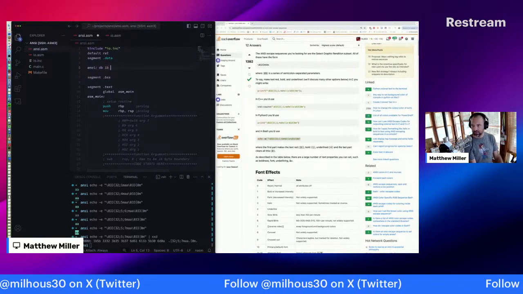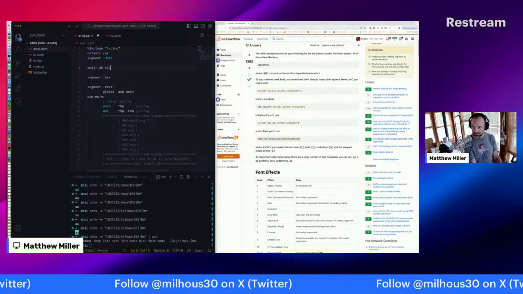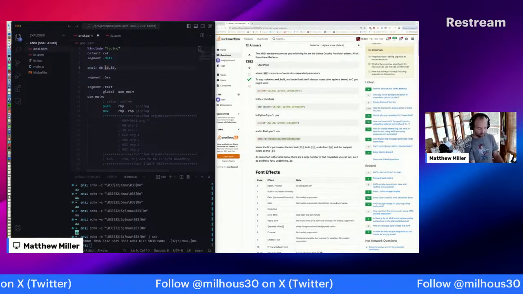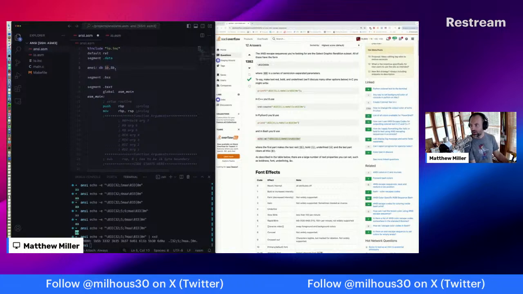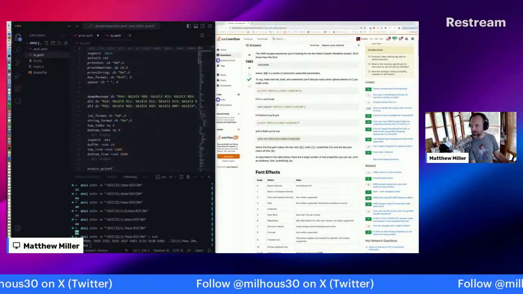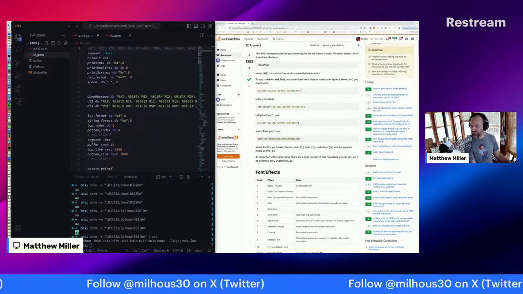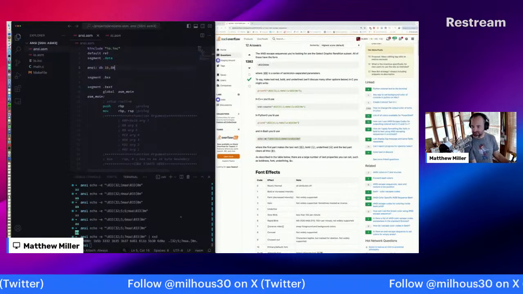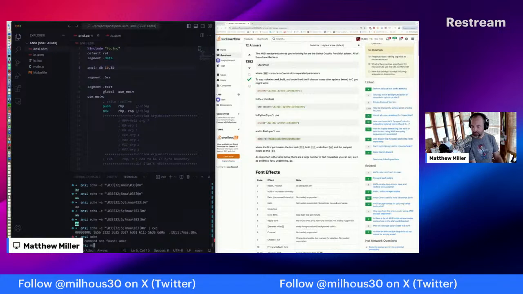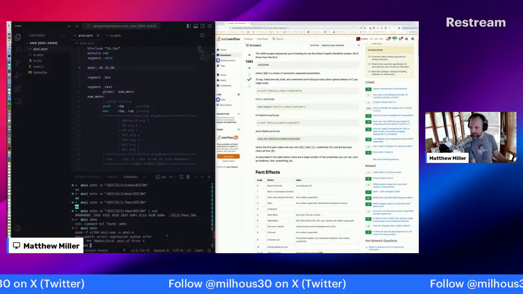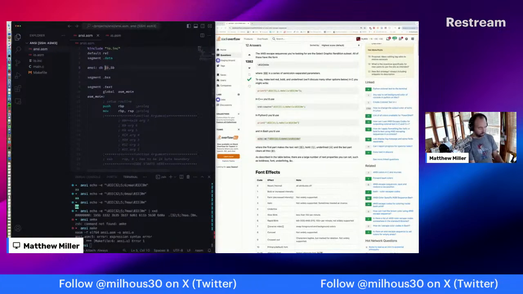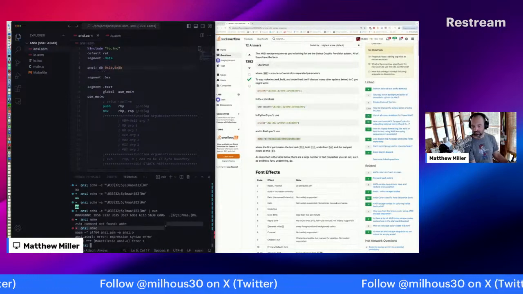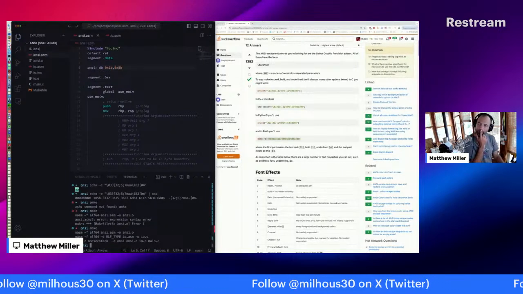So 1B, comma, 5B, comma. Let me look. When we define those, I think it'll let me do this. Let's just test. Make. Wonder if I have to do 0x. Like that better? Yeah.